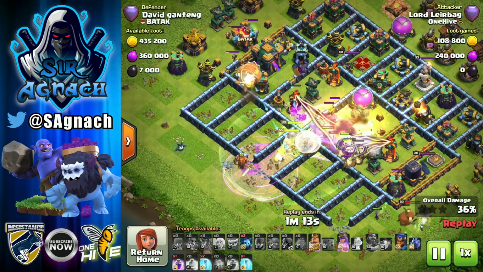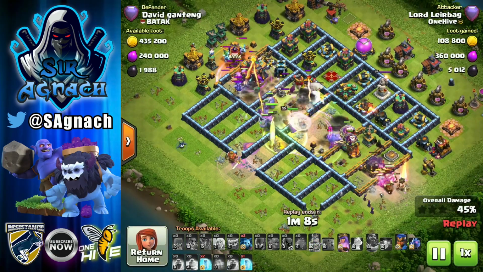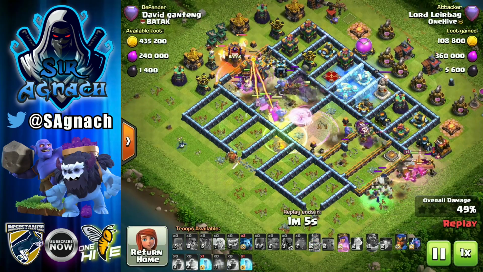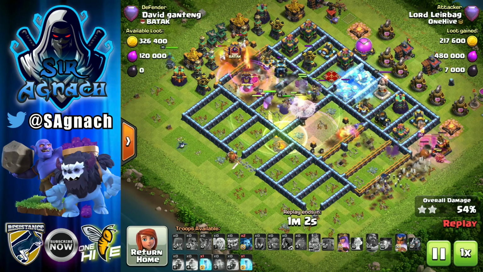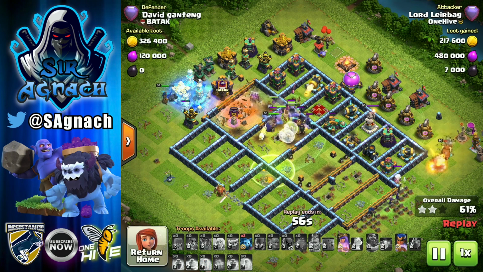Then you put the Super Wall Breakers to open up the first layer. Then you put the Jump so that they can go into the center of the base, as well as sending the Blimp from behind to use the Warden ability to cover all of your troops and the Blimp, and then that gets rid of the tank hole.